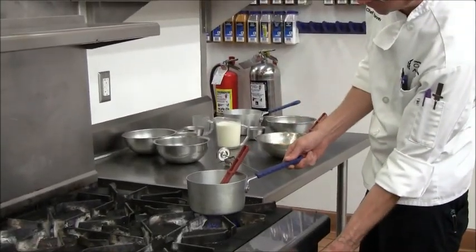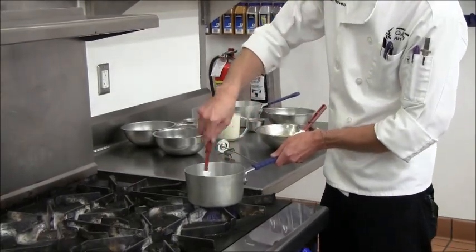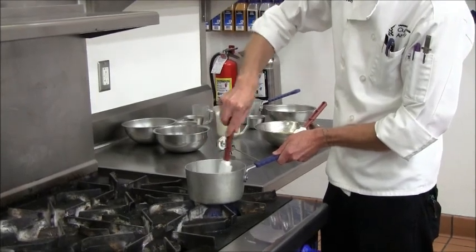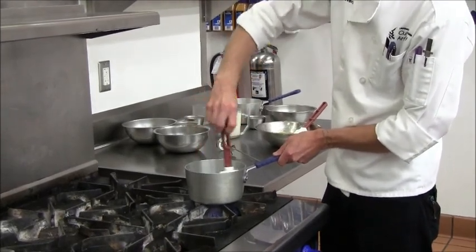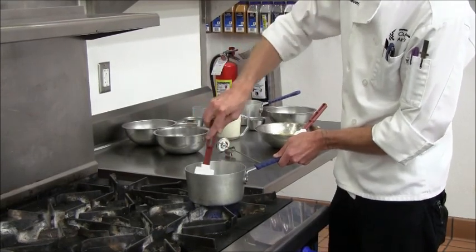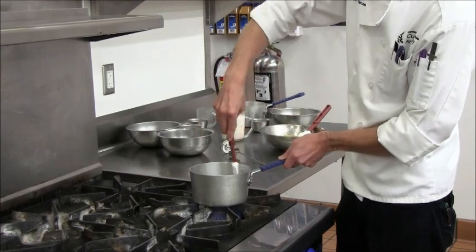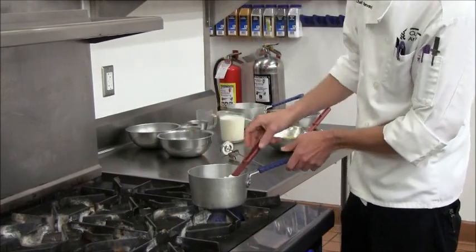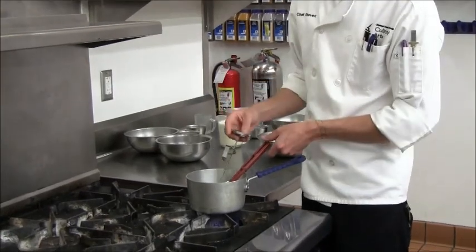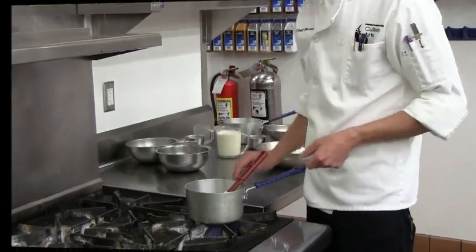So we'll bring that to a boil. You'll want to bring the sugar up to about 240 degrees Fahrenheit before you add it to the meringue that we're going to be making. And this will let us know when it reaches that temperature. It's not even close yet, though.